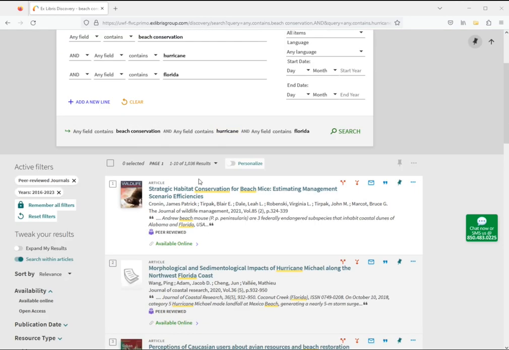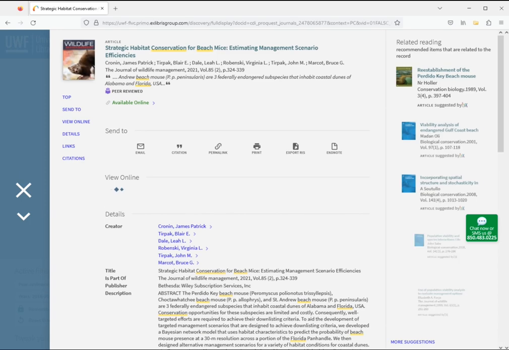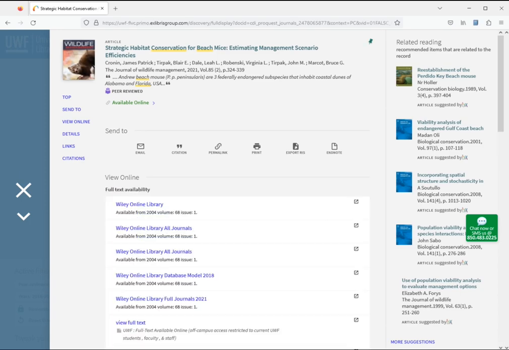Reading the records of the articles will help you determine whether they're useful for your project or not. Records include the title, the authors, the name of the journal, and other information you need to create a citation. The record also provides options to email the record, to print it, or to get a citation for the article. Be really careful with the citation tool, as it doesn't always get the format of the citations quite right. You'll need to check them before you turn in an assignment.